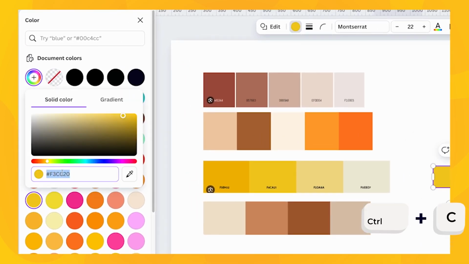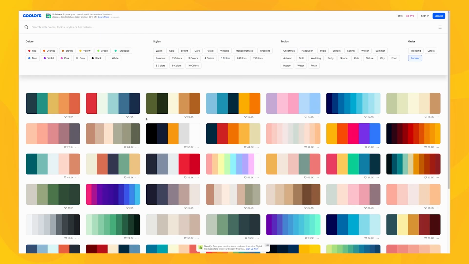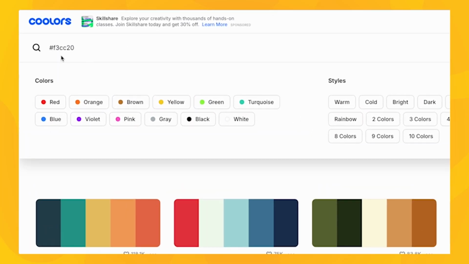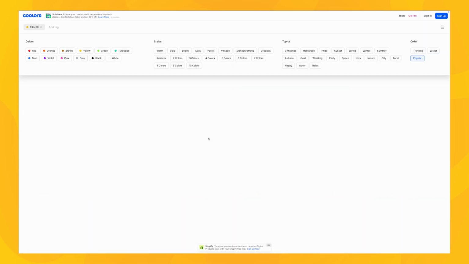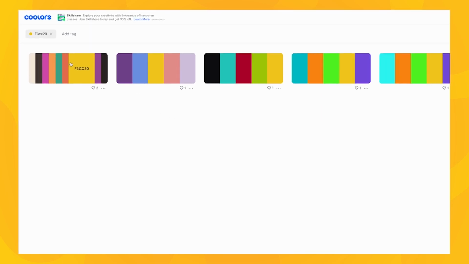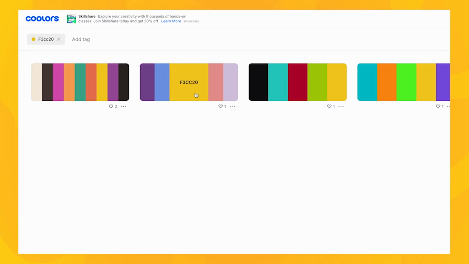So I copied it, Command C on my keyboard. Now I'm just going to go back to Coolors and initiate my search with this hex code. You see, I pasted it here and now I can search. And now I should be getting some results here. All right, so these are the 5 color palettes that resulted from this search. Okay, I can see my color right here. It is the same color. It is the same exact color.